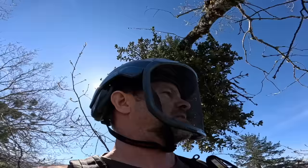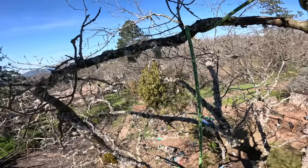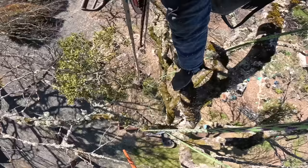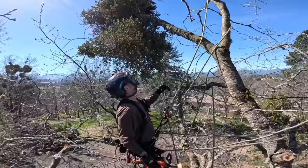See, there's other ones above me here that it won't be worth it to poke the mistletoe out. It'd be better to just cut the limb off. That limb right there too, I think, is just too much. I'll just cut that off. And the root system for the mistletoe won't exist on that limb. See, there's the rig piece just hanging out waiting for Max right above their little doodads and whatnots.